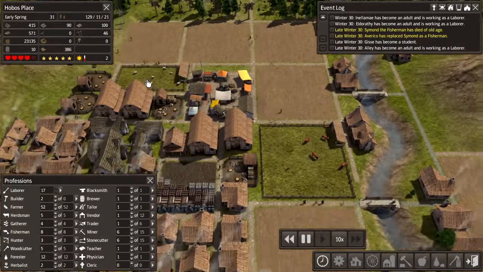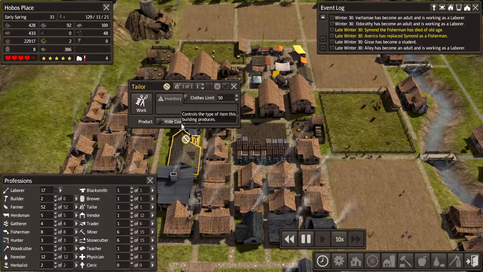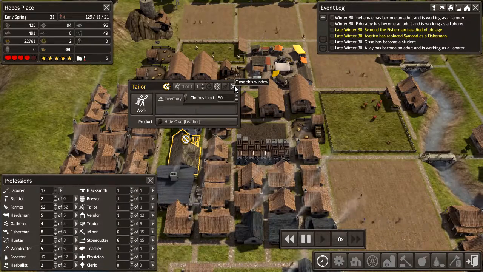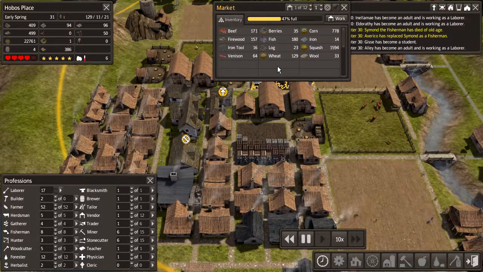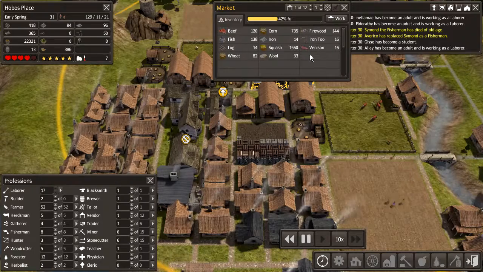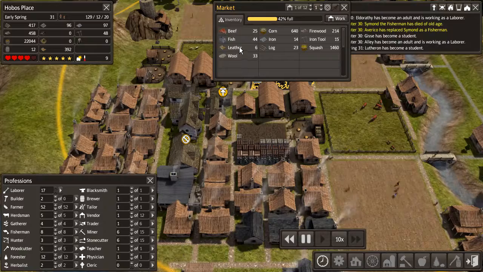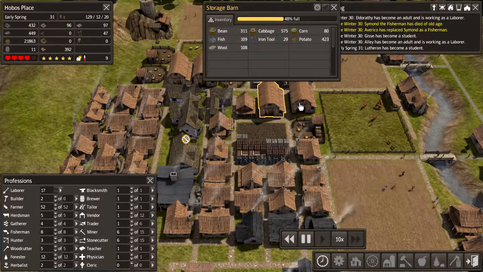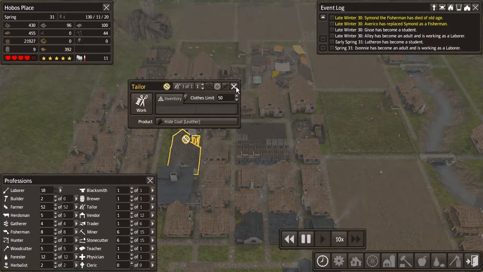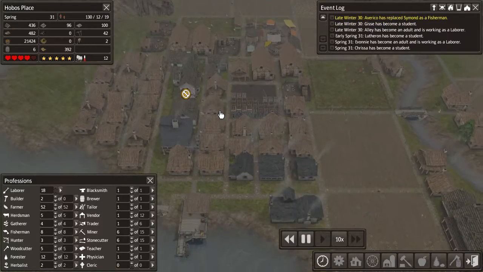Why is there not stored clothes? Hide coat leather. Let me see, I've got wool. There's leather there. Oh, it's working again. Okay. I'm sure it'll catch up.